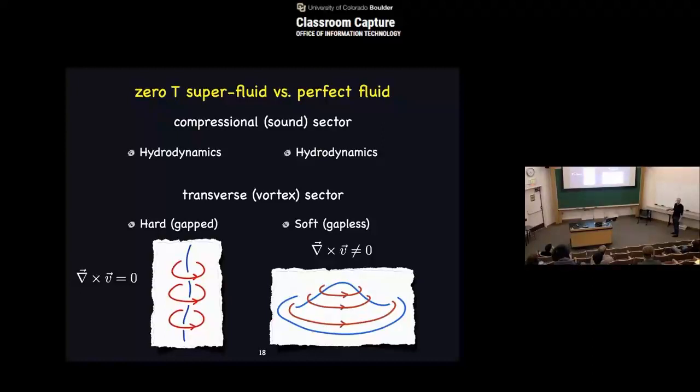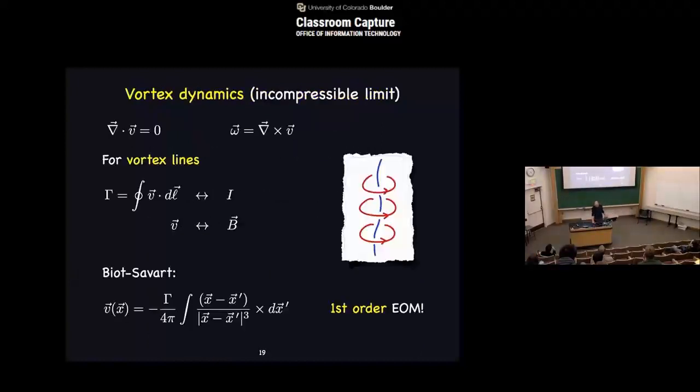Now, it so happens that in a fluid you have a lot of freedom to build up vortex solutions. And so in particular, you can also approximate these idealized vortex line solutions. And the nice thing about these vortex lines is that if you want to talk about vortex dynamics, if they evolve in time non-trivially, instead of keeping track of a full three-dimensional map of the velocity field, you can just think about where the line is going. And where the line is going will then determine the velocity flow around it. So even for a normal fluid, it's useful to focus on solutions that are line-like. Those are called vortex lines.